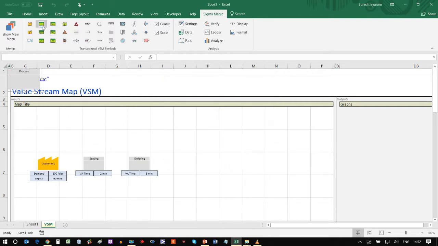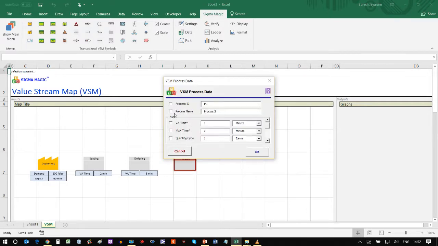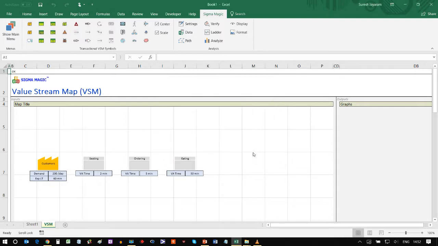Eating process with a process time of 30 minutes. Bill payment process with a process time of 5 minutes.